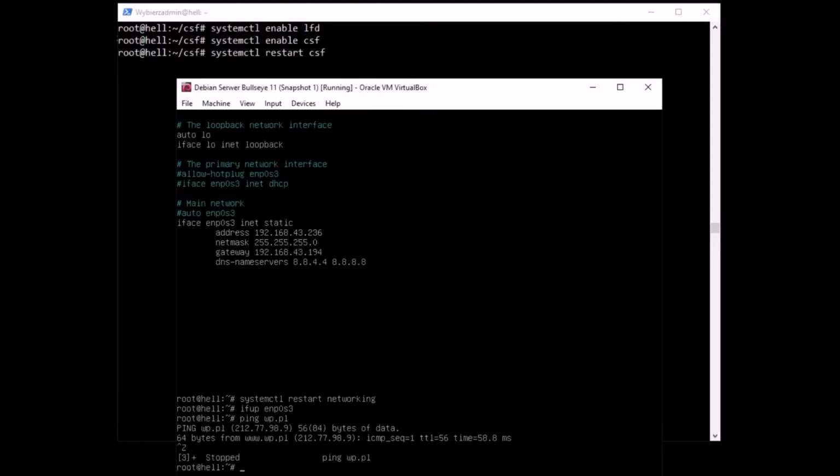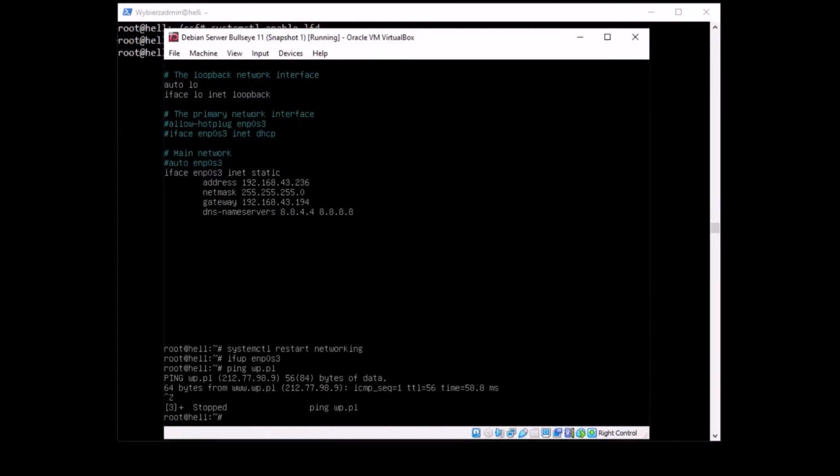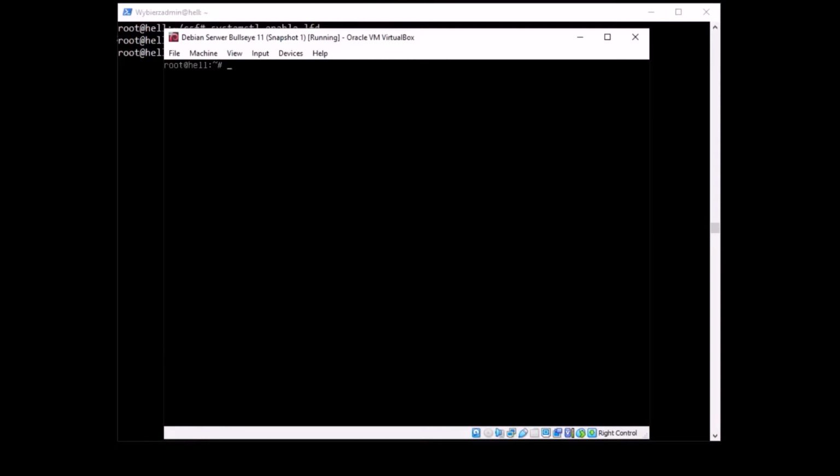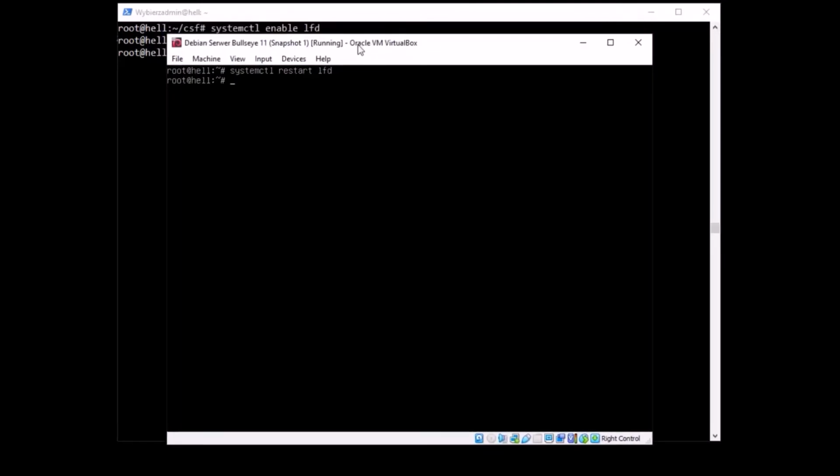I'm gonna pull up my server for a moment. Gonna clear the screen. I'm gonna restart LFD as well. Okay, so basically we have restarted both of those services.